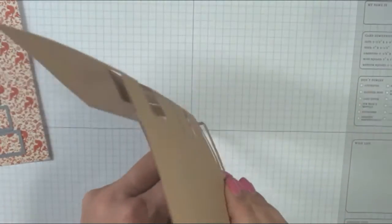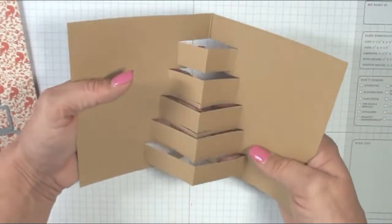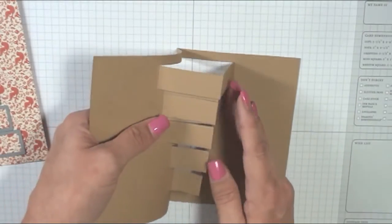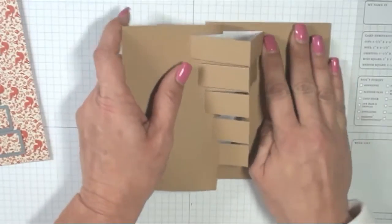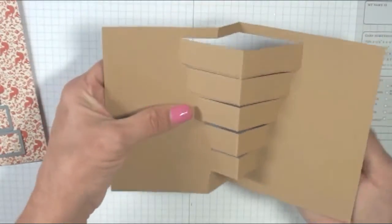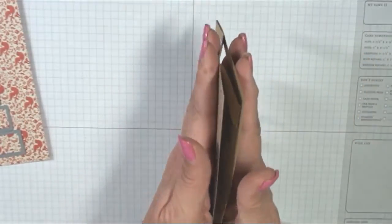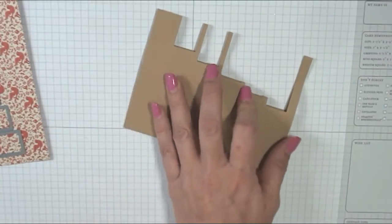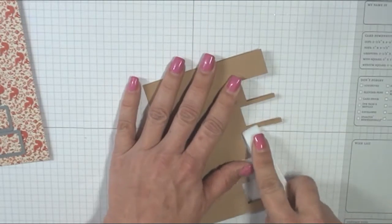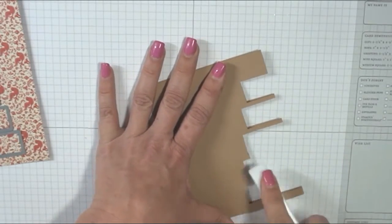And we'll do a whole card one of these days. It'll be soon too. Now the cool thing about this is that you get them all up to where they're all a mountain, and it's going to fold for you pretty easily. You don't really have to coax it at first, but you just want to get all your score lines in there. And you can do that with your fingers. And this is what it's going to look like. Scoring is everything with this.